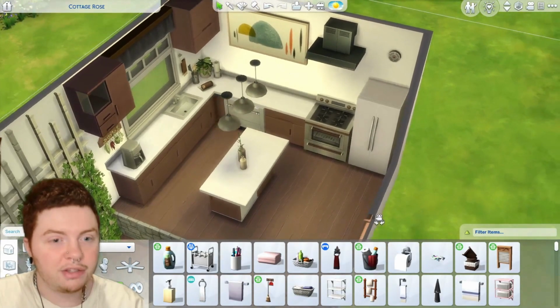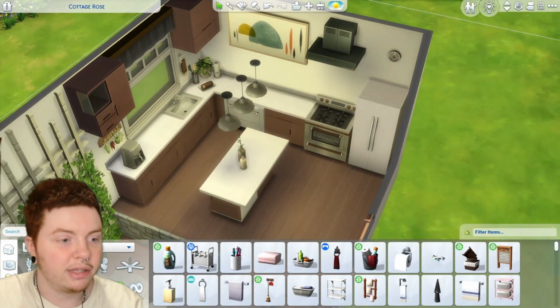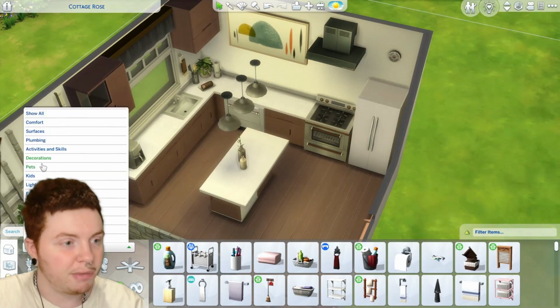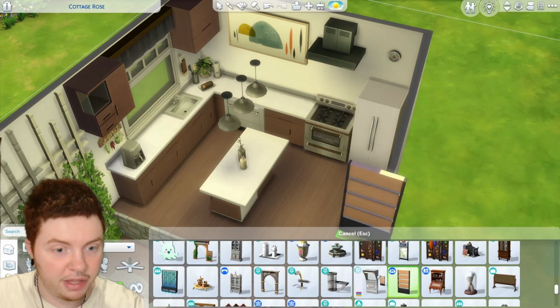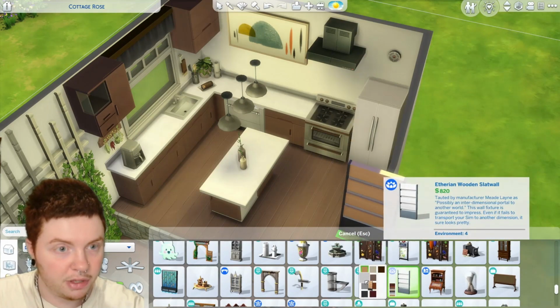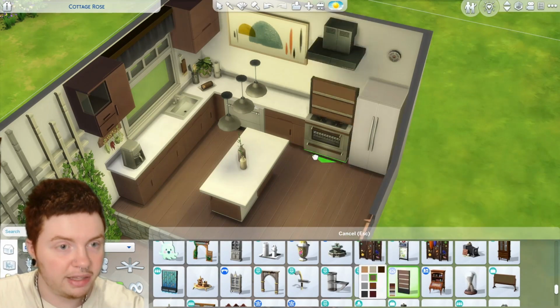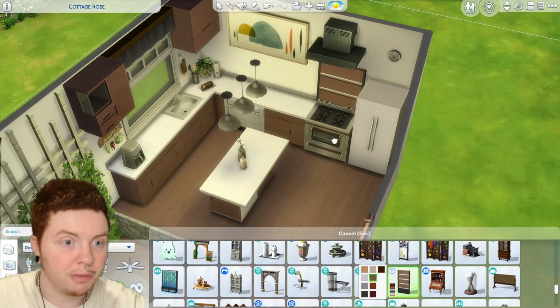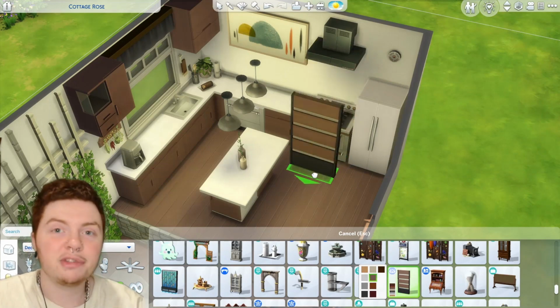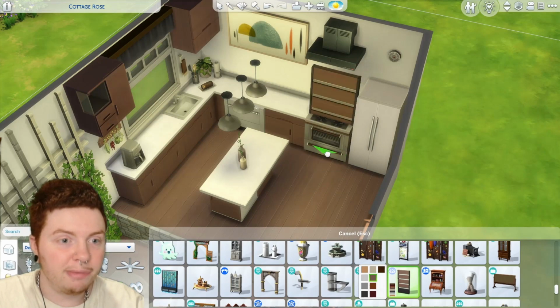What I also like to do is try and find something that you could use as like a splash board behind here. I don't know if I'm going to be able to find something that kind of works though. Let's have a look. So, found this thing. This is kind of cool. I might use this just because it might give us a pretty good look for the room. So what I'm going to do is basically I want to raise it up so it's a little bit more in line.